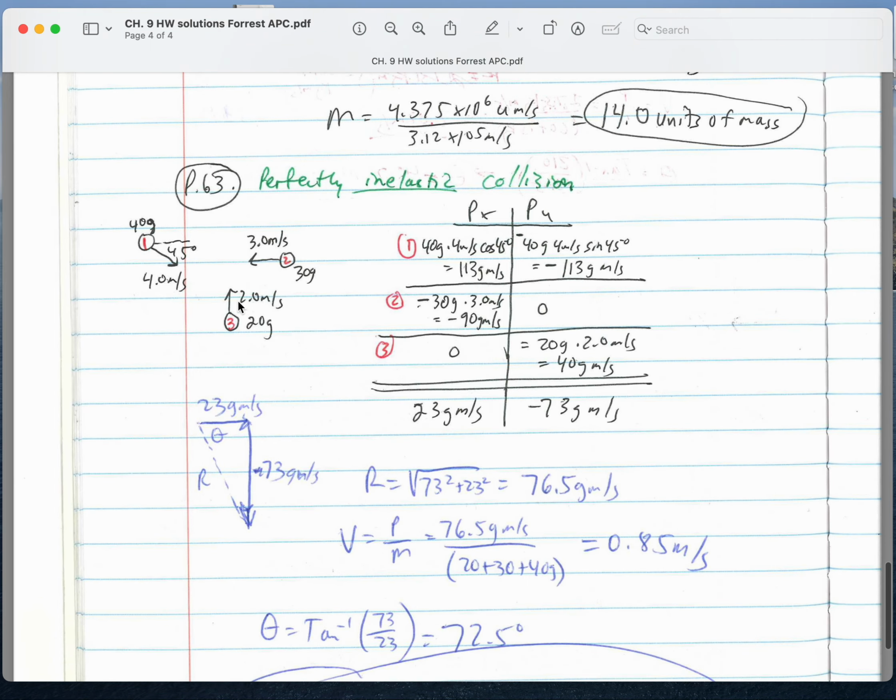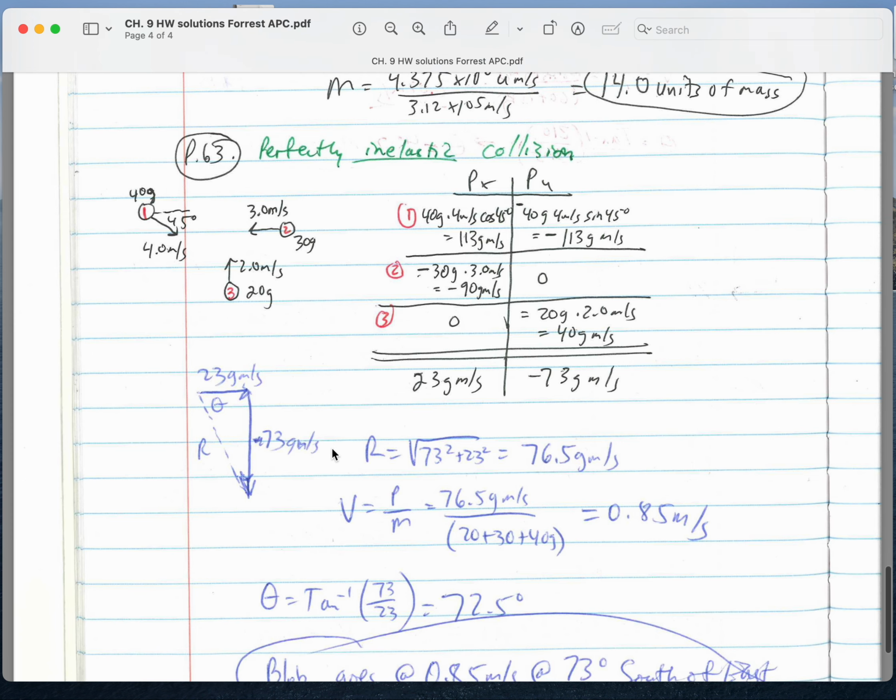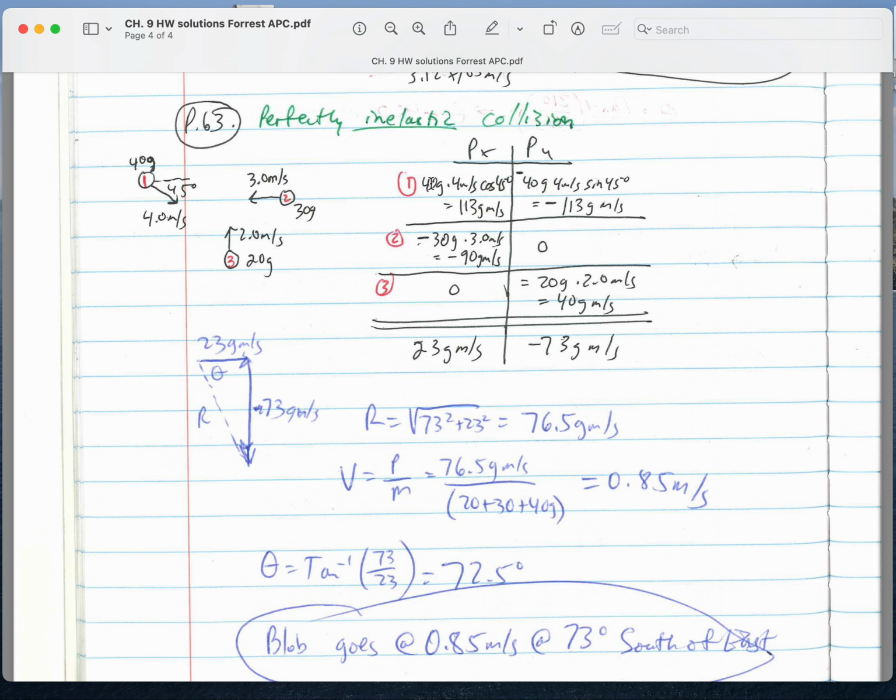Okay. So this one's a vector problem. So it says it's a perfectly inelastic collision. You have these 3 things coming together. So big idea, let's solve things. And this is kind of like a unit vector problem. So we're looking at the x momentum and y momentum. Key thing here is that you need to look at that conservation of momentum, not just velocities, because the objects have different masses. So I'm converting all these things into momentum first.